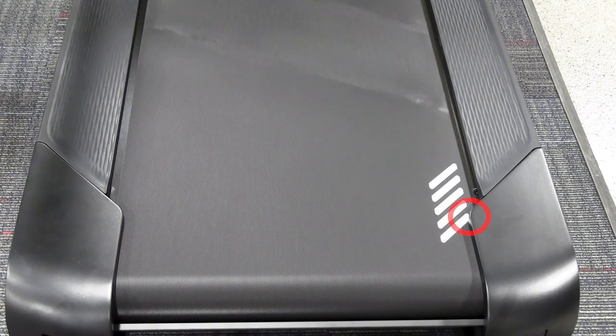To confirm if the belt is properly centered, check the distance between the sides of the belt and the side rails. There should be an equal distance on each side. Alternatively, you can also check the alignment of the belt markings and the end caps. The edges of the belt should be parallel to the side rails.